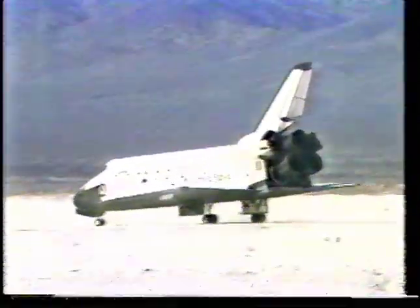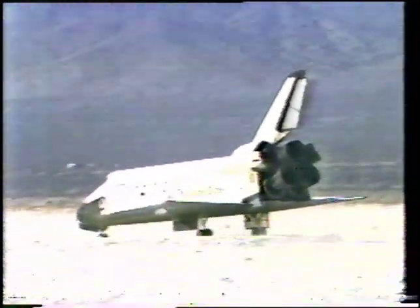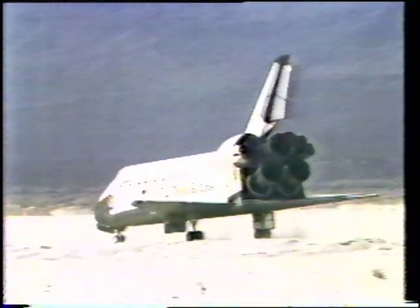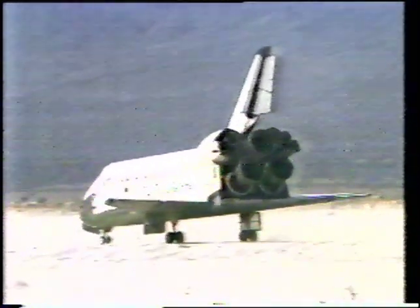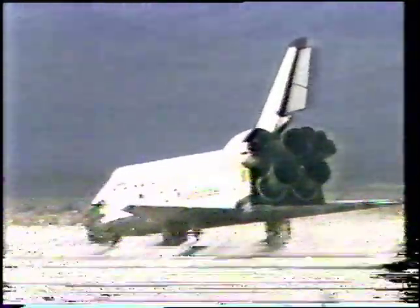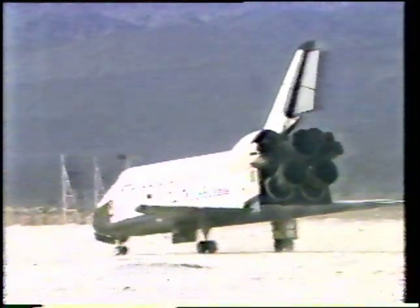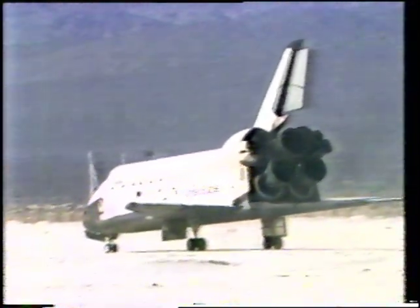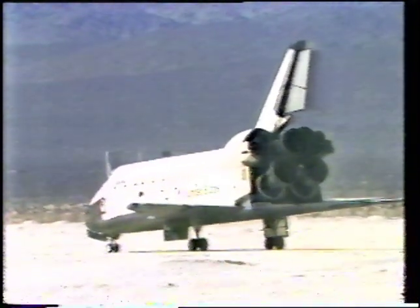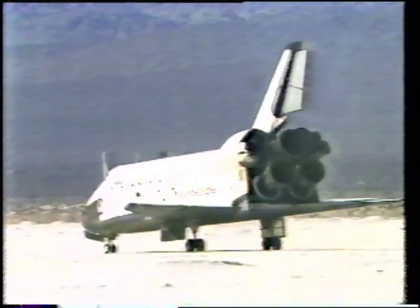This on videotape, a replay of the Space Shuttle Columbia's third mission return to Earth. A little bit different from the previous two landings, and the landing gear came down breathtakingly close to the time of the landing itself, and the nose bucked back up. For what reason, we don't know. Leo Krupp suggested, and my guess, with his experience as a test pilot, is he was right, that the nose bucked back up because it ran into some little gust of wind.